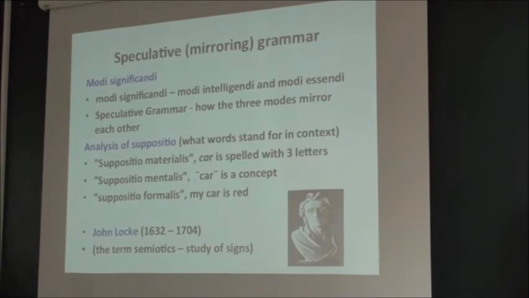But if the word is actually about the object itself, you point. You point to the car. My car, his car, is red. Then you're using it the way the words, according to them, formally should be used. And therefore they call that suppositio formalis. These are the terms they themselves used, and when you hear them the first time, they're not so easy maybe to get immediately. Why do they call that formalis, when you talk about words and you mean the objects that they stand for? Not immediately evident, but that's what they call it. But I think you understand the idea.